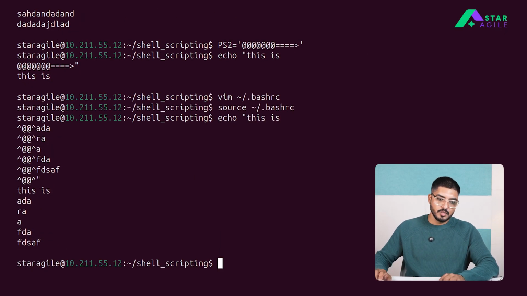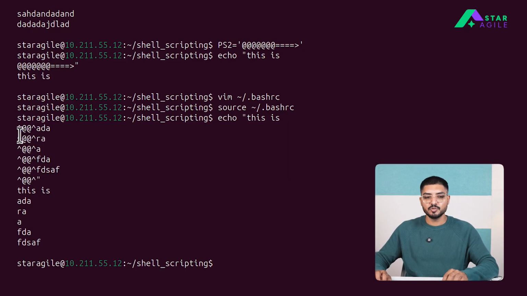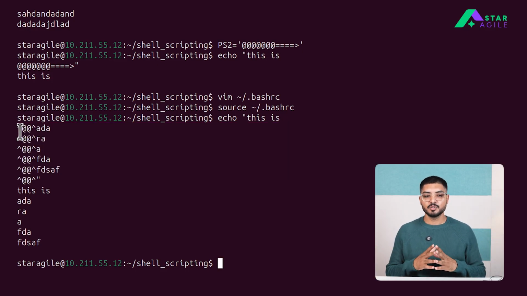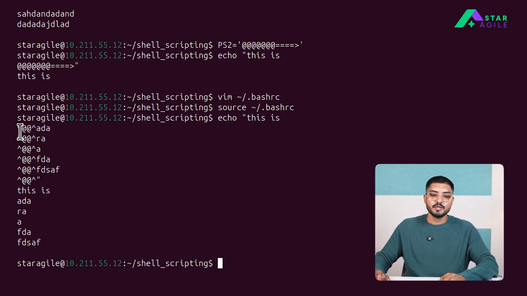And once you close it, any prompt is based on user choice. It's nothing to do with the admin, or nothing to worry about that something will break. No, nothing will break. It's just how a user interacts with a shell that you are basically doing, you can just manipulate things. So that is the customizable functionality of Linux that it leverages. It provides the facility to the user, saying that you can change anything, whatever you would want to. So similarly for shell also you can change the prompt.